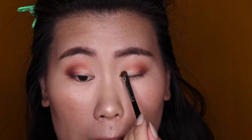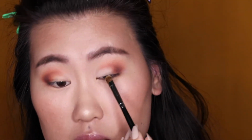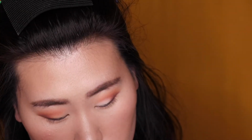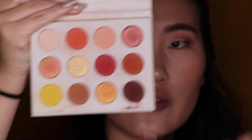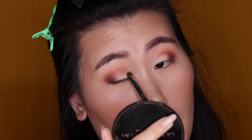I'm just going to pack it on in this empty area where we didn't really put anything, and I'm not swiping it again. I'm packing it just to make the color show up better on my skin, because it is quite light, almost my skin tone. And then I'm just going to lightly pack it on the edge. Then I'll take that Anjou brush, this detailed-ish brush, and dip into Louis Buttercake and Chauffeur. Then I'm going to dip a little bit into that dark color Mischief, and go back and forth to blend the two transitions out.